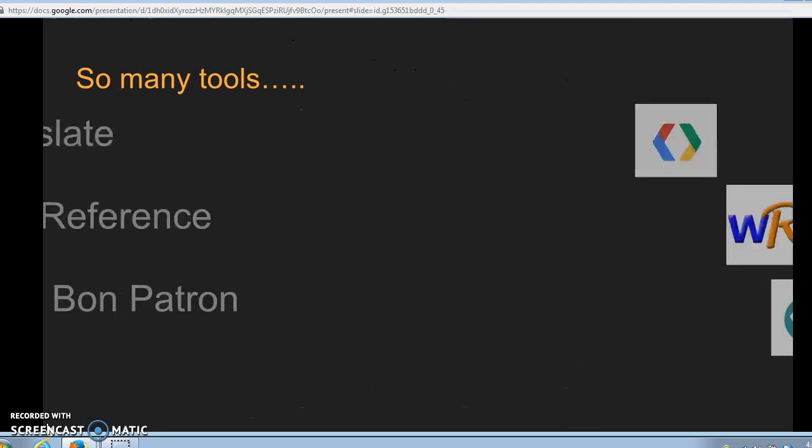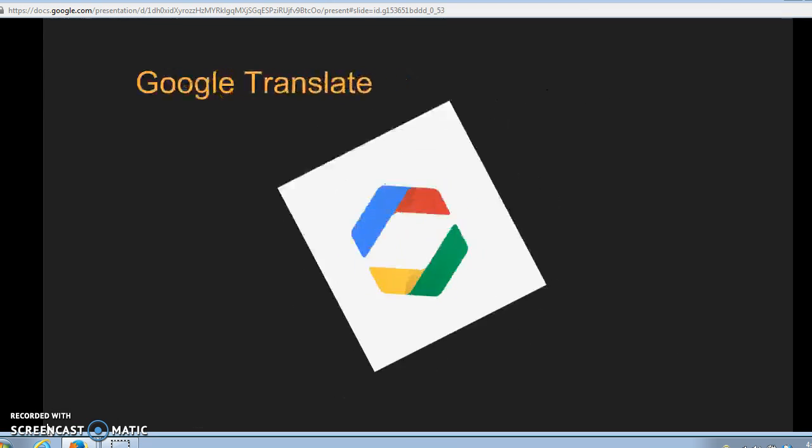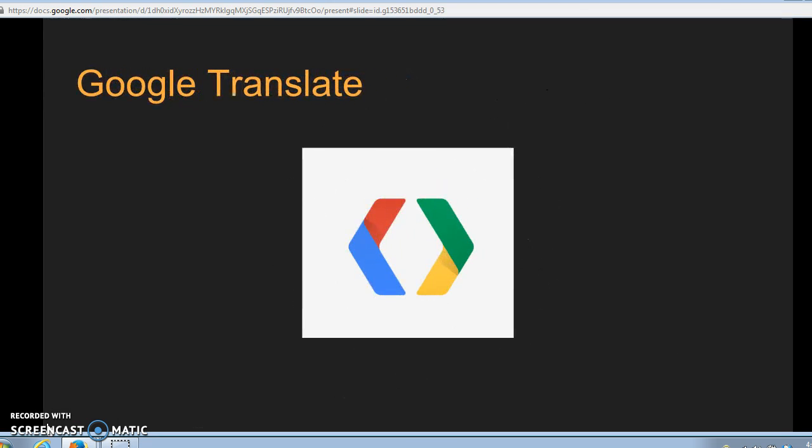So many tools! This screencast series is talking about 3 of them that we use a lot when we are writing in French. Last time we looked at Google Translate, which we found out is wonderfully useful for maybe checking out an individual word or confirming how to spell it. You can use it for doing sentences, but it doesn't always give you the best answer, so be very careful of that. You can also use Google Translate for getting a correct pronunciation of a French word, so those are some good ways to use that one.